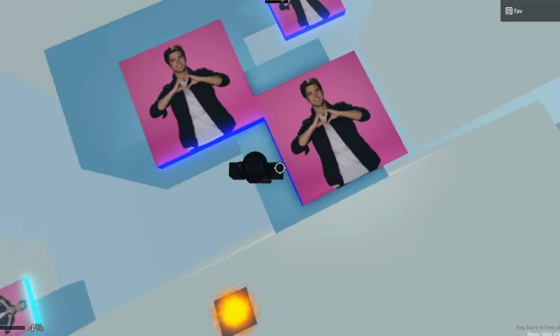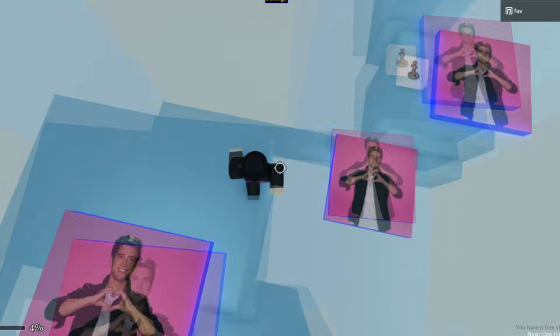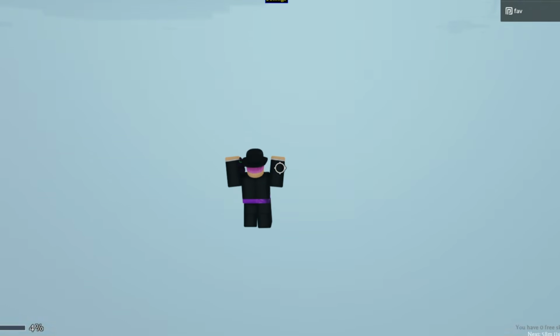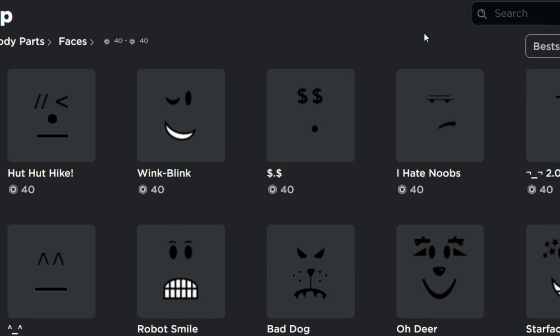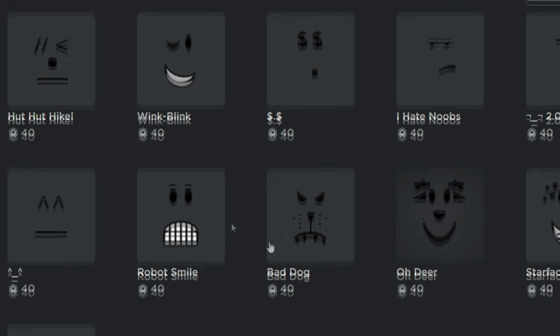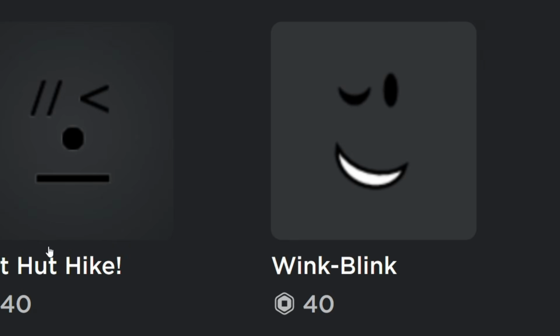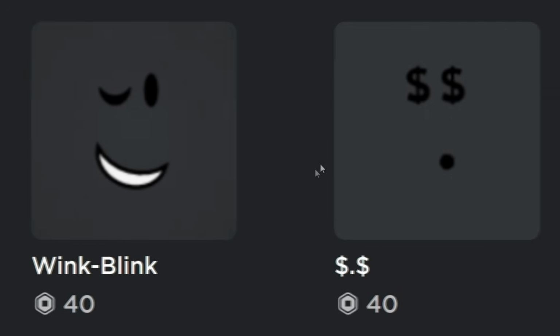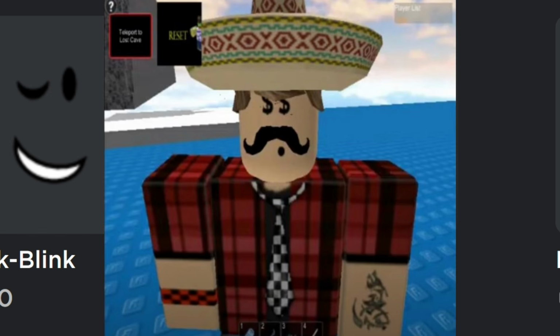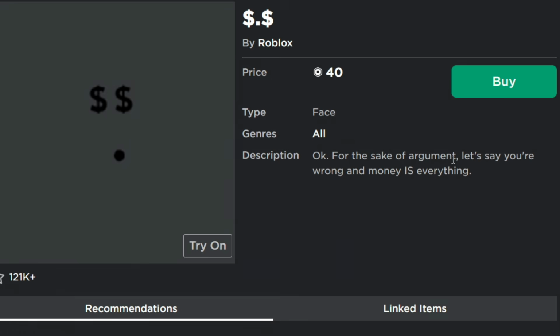Number 4. Now, if you don't feel like buying a bomb or buying group ranks or just transferring and losing, you could buy the variety of faces that we have here, okay? All these faces right here cost exactly 40 Robux. You got Hut Hut Hike! You got a Wink Blink. You got some money on your mind. I mean, you can look richer than you really are with this face. I used to wear this one back in 2011 because I got my mind on my money and my money on my mind. I'm pretty sure that's the description of this, right?